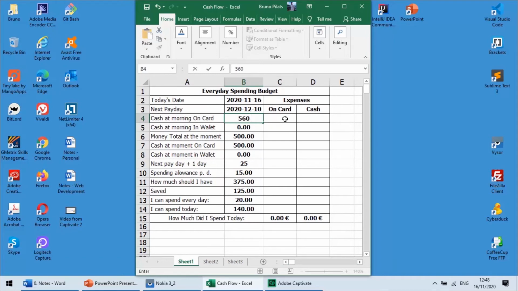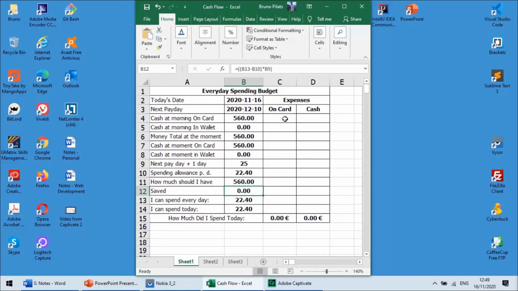So, and you already can see the numbers are changed. So how much you can spend is 2240 already. So I can spend every day, but the limit is 15, so it still calculates 200 on top because you saved 185. So this 60, it's already calculated in. Or maybe you want to equalize that and you want to spend 2240 every day. There we go. So I can spend 2240 today.